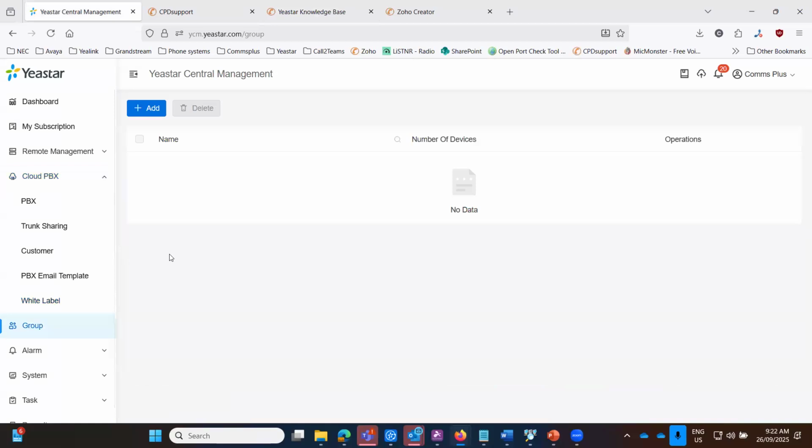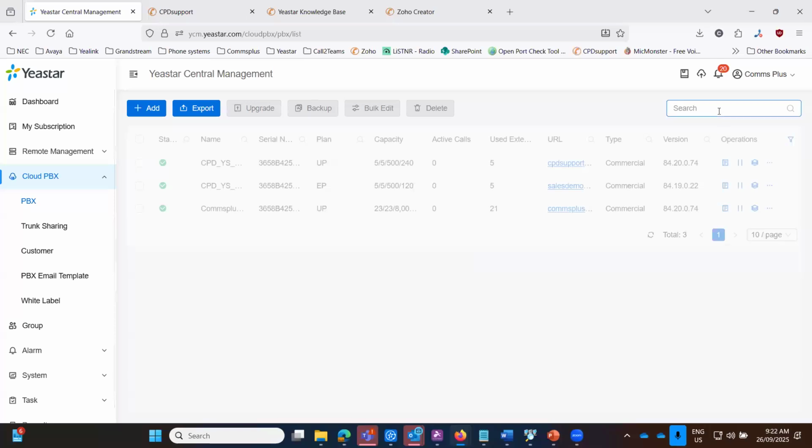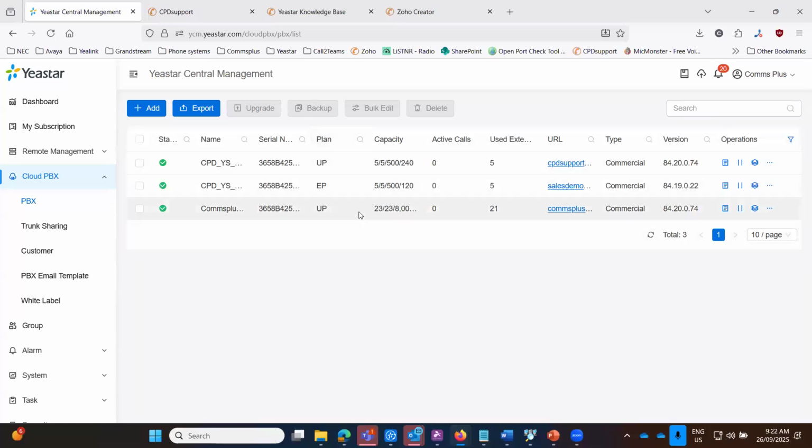Groups, okay, groups are actually quite handy. Groups will help me filter to find things I want. As an example, I have multi-site, single instance PABXs everywhere, and I can add them to a group. Then when I go looking for my PABXs, I can search by the group, and that will bring them all down into one easy view for me that I can access and change. So grouping is just a way to help me maintain and control and see things a lot easier.